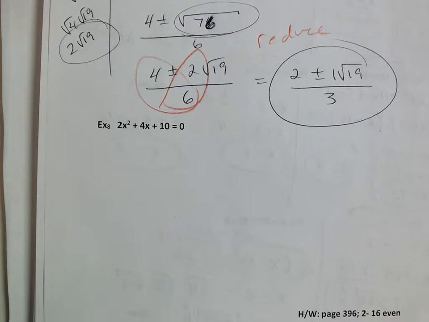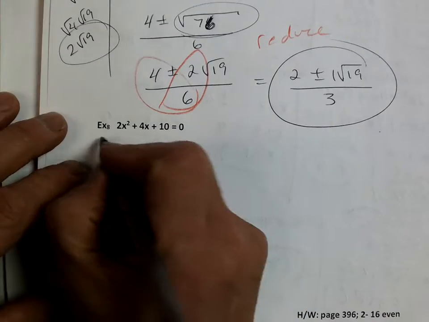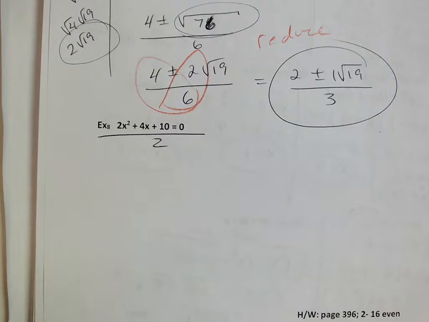I would like to show you, before we even start, a trick on this one. It does not have to be done, but aren't smaller numbers easier to work with than bigger numbers? Wouldn't you agree? If I divide everything by 2, doesn't it automatically, right off the bat, reduce the problem? Wouldn't that make the problem easier?